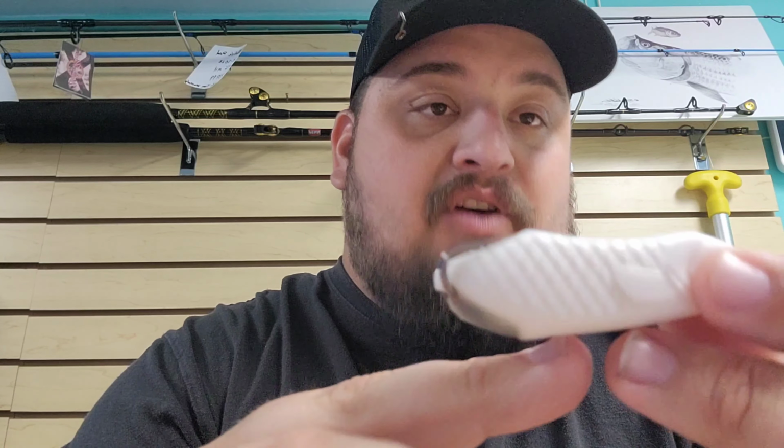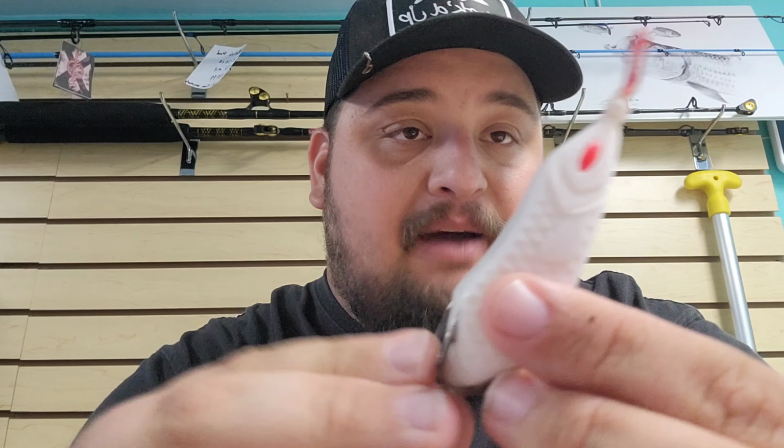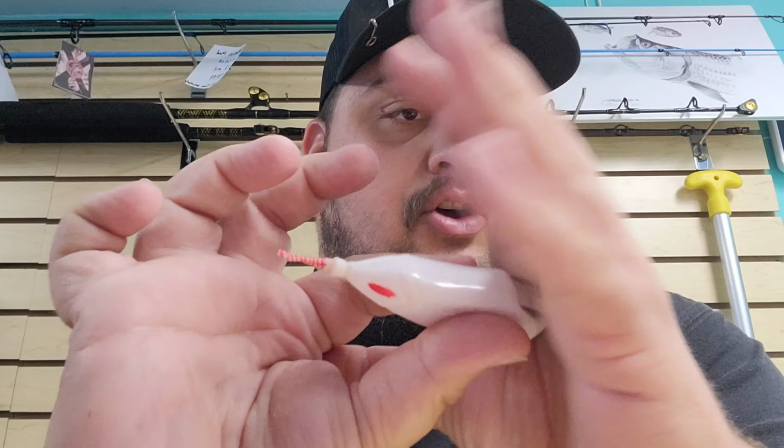So the Snakehead Custom Frog is very unique, especially the way it is designed. Very similar to what I was talking about with the Topwater here, the way it sits in the water. This is a little bit more of an extreme. It sits when it's not moving, almost just like that. So if you do pause that and it rocks back and that fish comes up behind it, whether it be that largemouth, that peacock, or that snakehead, it will come up and get a good solid hit on this.